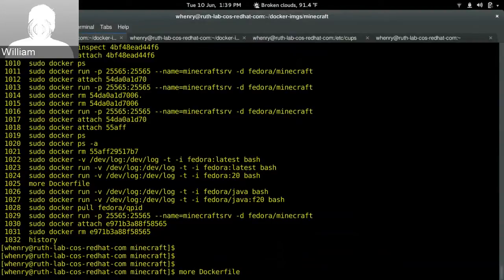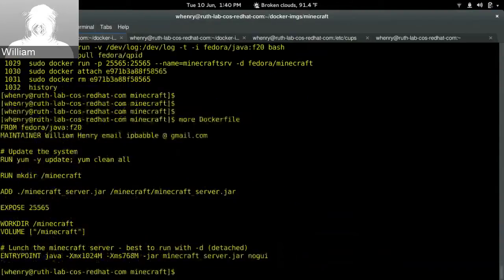Because of the bandwidth, I am not going to try and do some of these build stuff. But let's look at there's two ways of doing builds. One is to go into the bash image, and you could essentially do a yum install of a lot of different things, create files. You could do it all that way, right?